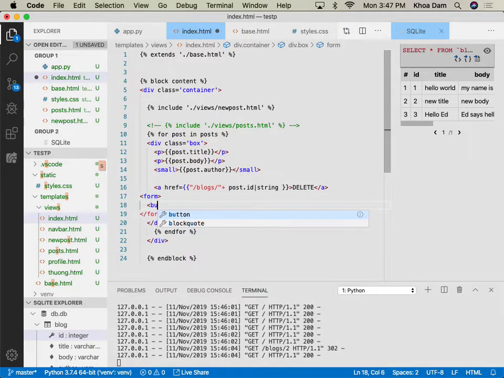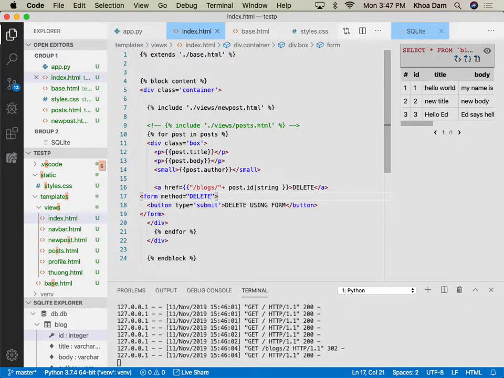Okay, now we need a button. Delete using form. Type equal to submit. Okay, form here. Method equal to delete. Right.